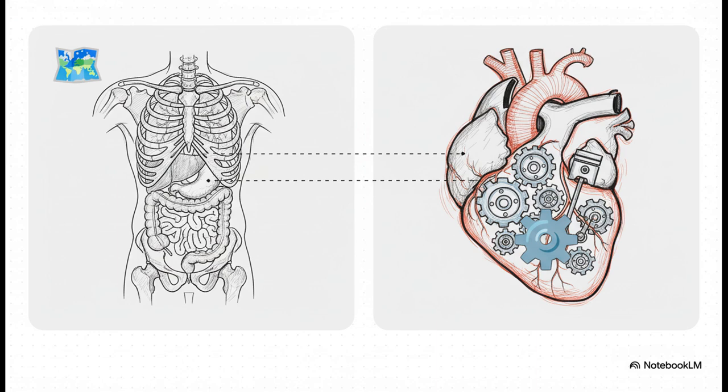This is a perfect way to think about it. You've got anatomy and physiology. Think of anatomy as the what. It's the blueprint, right? It's all the parts, the structures. Then you have physiology, and that's the how. It's the instruction manual that tells you how all those parts actually work together. And you really, really can't understand one without the other. They're two sides of the same coin.